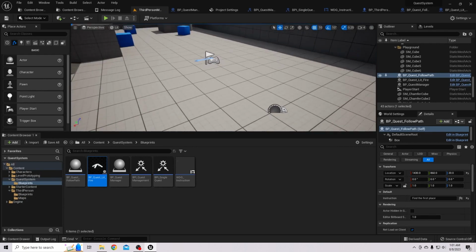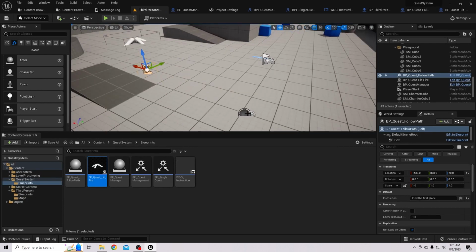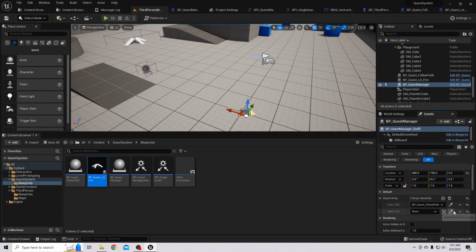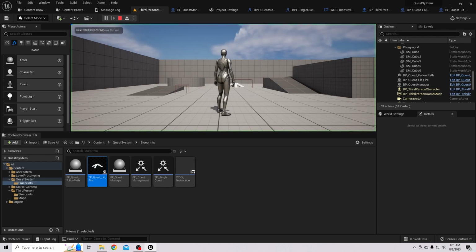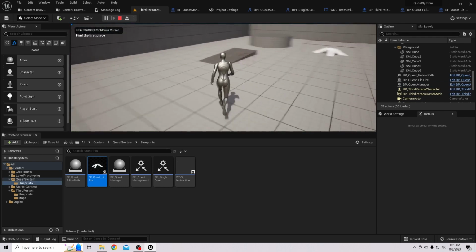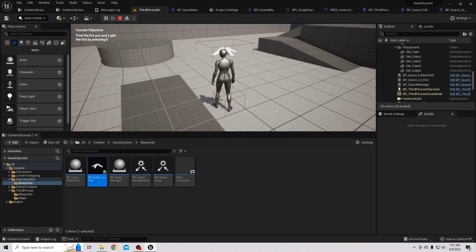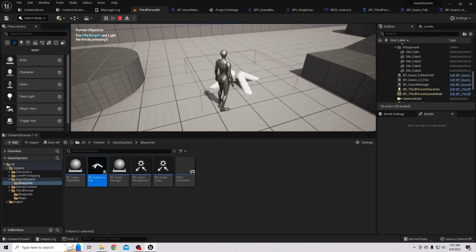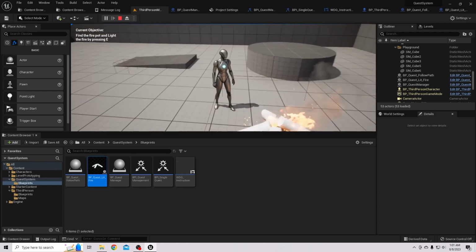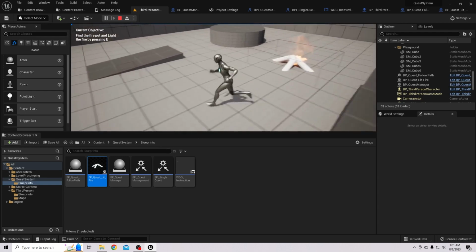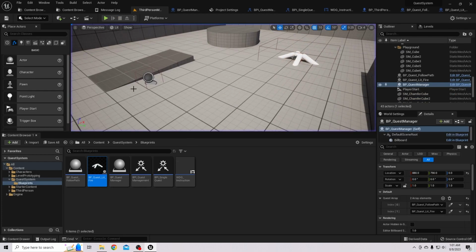I think I forgot to add the next quest to this array. Now find the fire pot and light the fire by pressing E. Yeah, it's working.